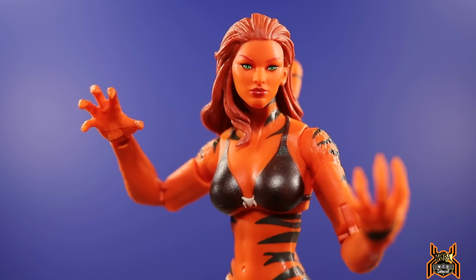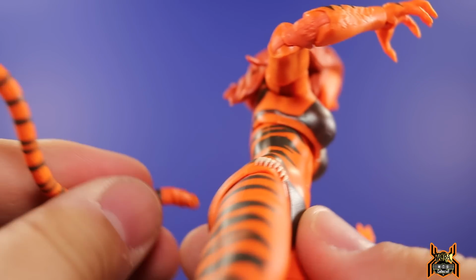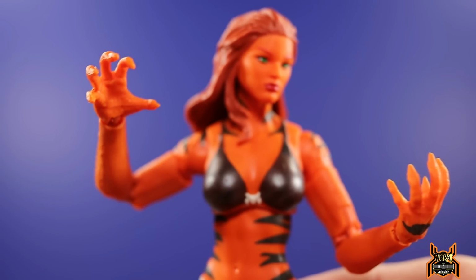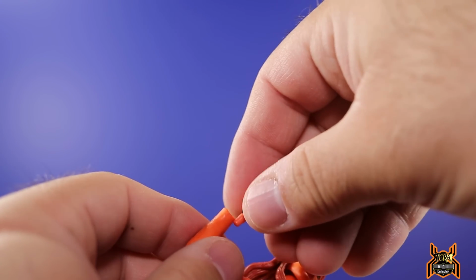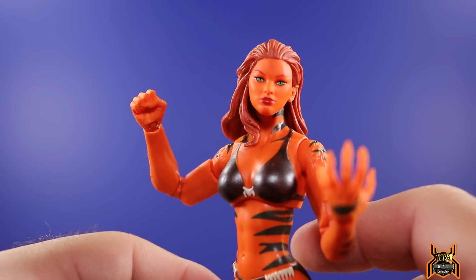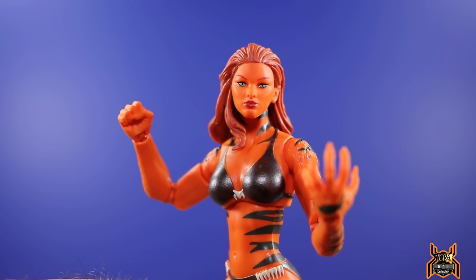I love the vintage carded figures, and I would like to see more. I'll get as many as Hasbro wants to release. Hercules has been released overseas, so we'll probably start seeing him in the US pretty soon. Sandman, I think Big Bad Toy Store has gotten Sandman in already. I could be wrong on that. I believe that's where people have been getting Sandman from. So there's that. The Fantastic Four retro cards are going to be coming soon. Dorkside Toys had the Thing only in stock, so that was pretty cool. So I'm excited for all those figures.